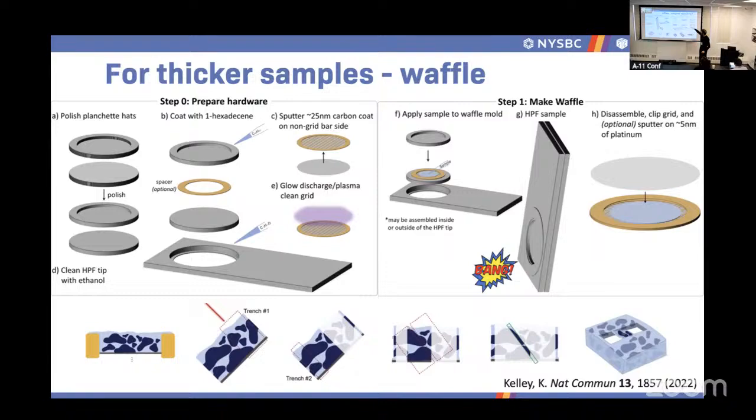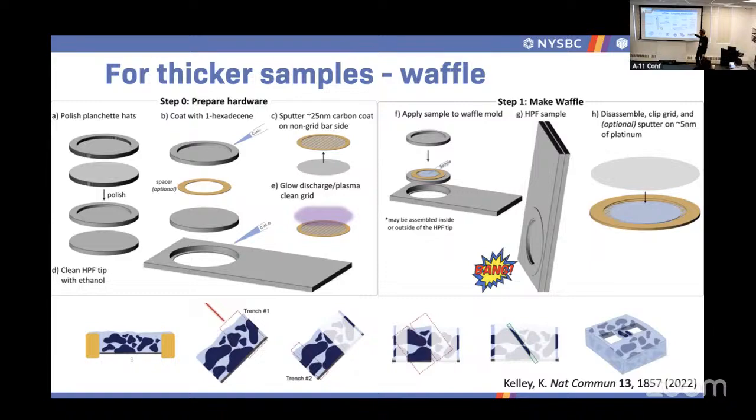And then you place it on the grid, which is down there. The grid is placed on a carrier that was previously polished, so that your sample will not stick to the carrier. Then you add that, and you use a high pressure freezer to freeze. The idea is, if you went to the previous talk about pressure freezing? Yeah. You know everything. At high pressure, you don't need to freeze as fast, because the vitrification point is at -20 Celsius roughly. So you only need to drop the temperature very fast between room temperature and -20.